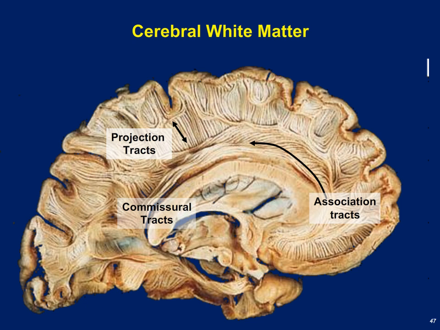So here is a mid-sagittal section through the brain. You're just seeing the left hemisphere, and we've prepared this brain in a special way that allows you to see the actual tracks. And so we can see that projection tracks allow the gyrus in one hemisphere to talk to the spinal cord and lower regions of the brain. So information tends to go from up to down or down to up. On the other hand, association tracks allow one gyrus to talk to another gyrus in the same hemisphere using these sort of horizontal tracks. And finally, commissural tracks allow the left hemisphere to talk to the right hemisphere. The commissural tract you can see here is the corpus callosum, and it's actually been cut.